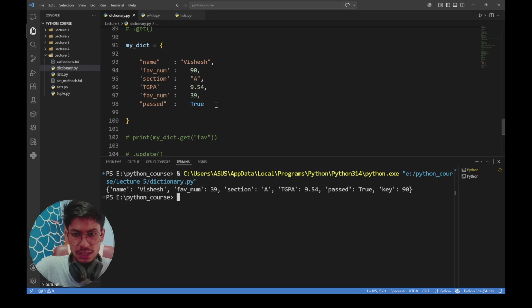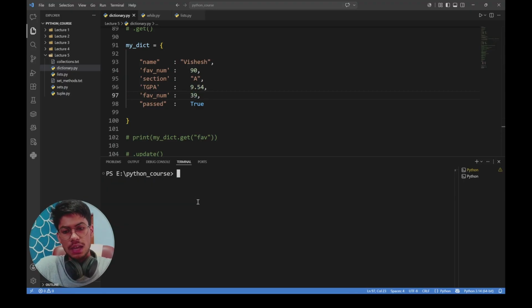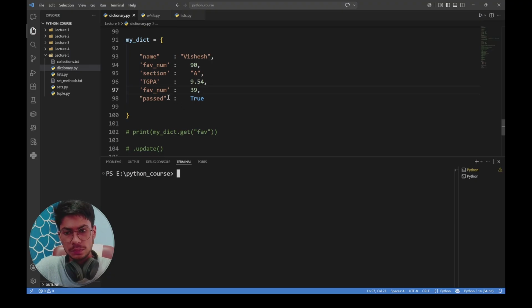As you can see in this case, 90 is updated with 39. So you cannot have duplicate keys, but you can have duplicate values, as I have already showed you earlier.